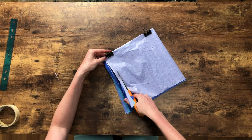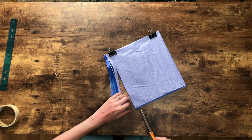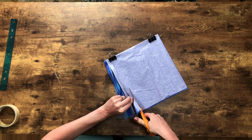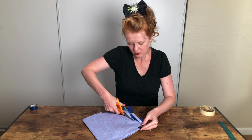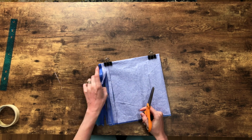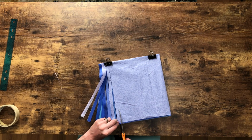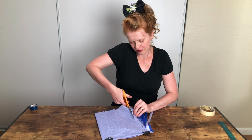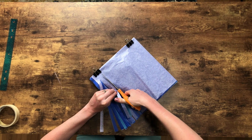And you're just gonna repeat this process all the way up and all the way along this. Now the nice thing about this is that because you folded it twice, yes, it's a little bit thicker to cut through, but you only have to do 1/4 of the cutting. You don't have to cut all the way along.